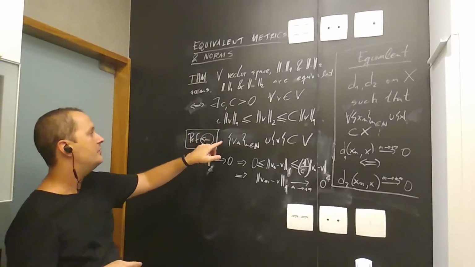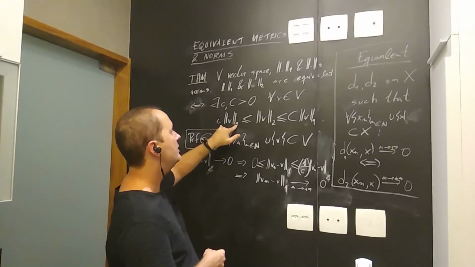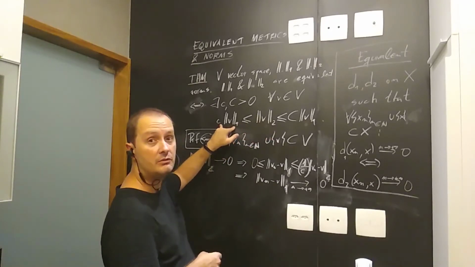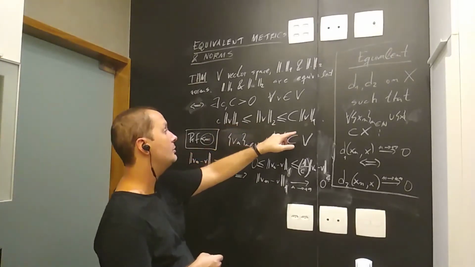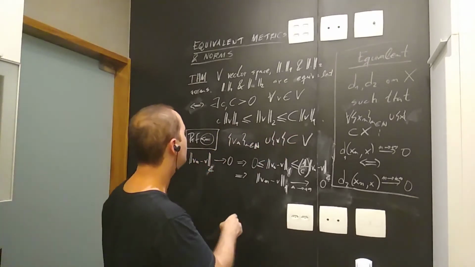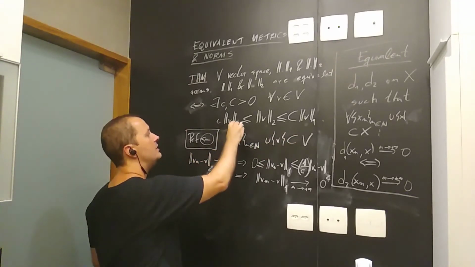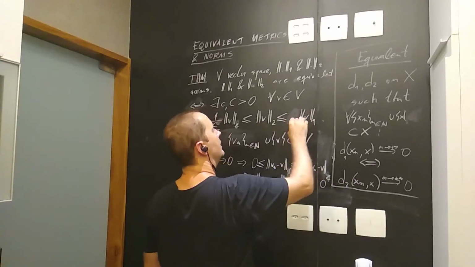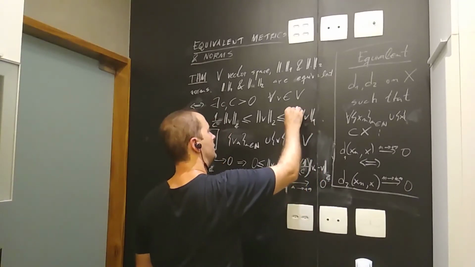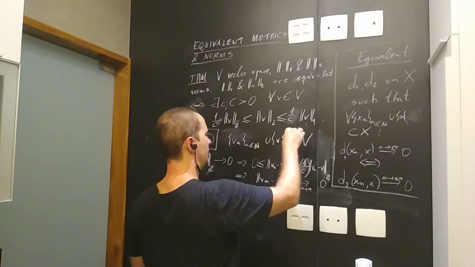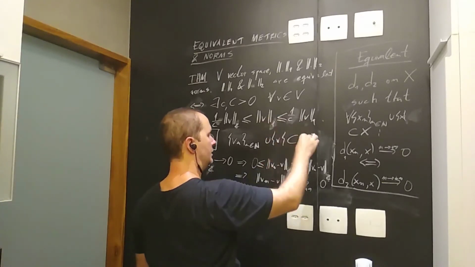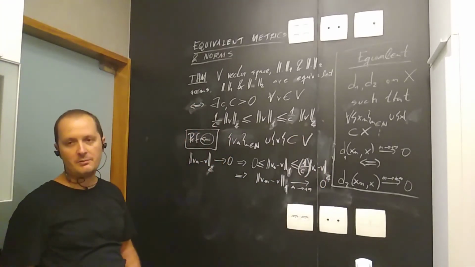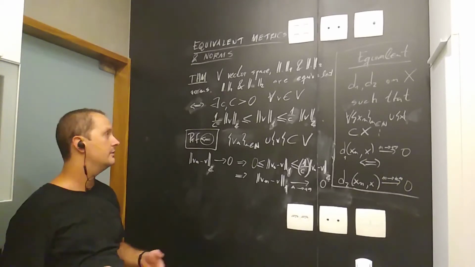There's something hidden here which is kind of interesting. Notice that this condition seems asymmetric, right? The roles of norm 2 and norm 1 seem different. It's saying norm 2 is sandwiched between multiples of norm 1, but you can turn this around. You can also write this again as saying that norm 1 is between 1 over capital C times norm 2 and 1 over little c times norm 2. Did I do this right? Yeah. So it turns out this relationship is symmetric, even though that's not completely obvious at first sight.